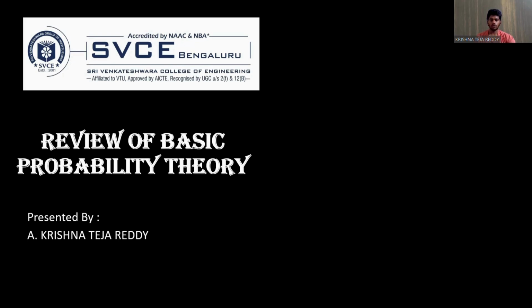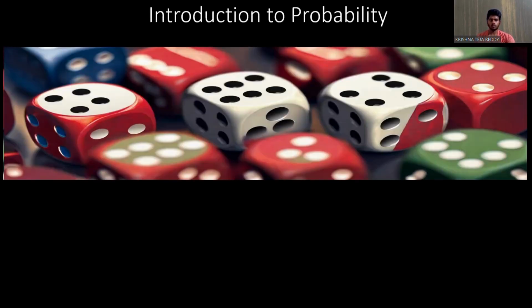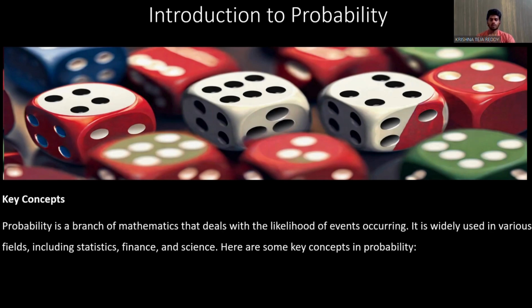Today I came with the topic Review of Basic Probability Theory. Introduction to Probability. Key concepts in Introduction to Probability. Probability is a branch of mathematics that deals with the likelihood of an event occurring. It is widely used in various fields including statistics, finance, and science. Here are some key concepts in probability.